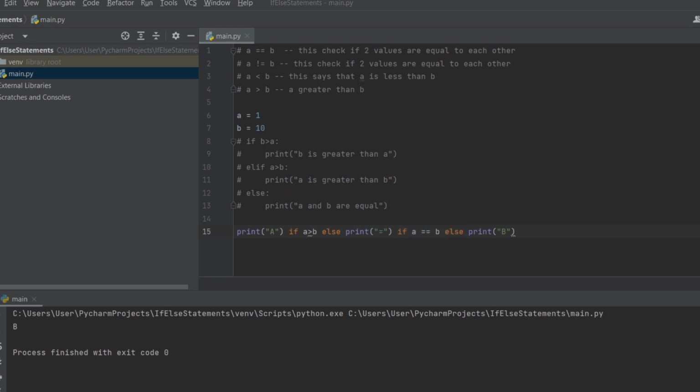So this is saying, technically, if the value of A is greater than the value of B, then we're going ahead and printing the capital letter A. Or else we'll check if A is equal to B and we'll print the equal sign. Else, another else statement will say print B, because we can't have another operator. So if it's not equal or if it's not greater, then that means that B has to be greater. So that's what this line of condition is testing for.